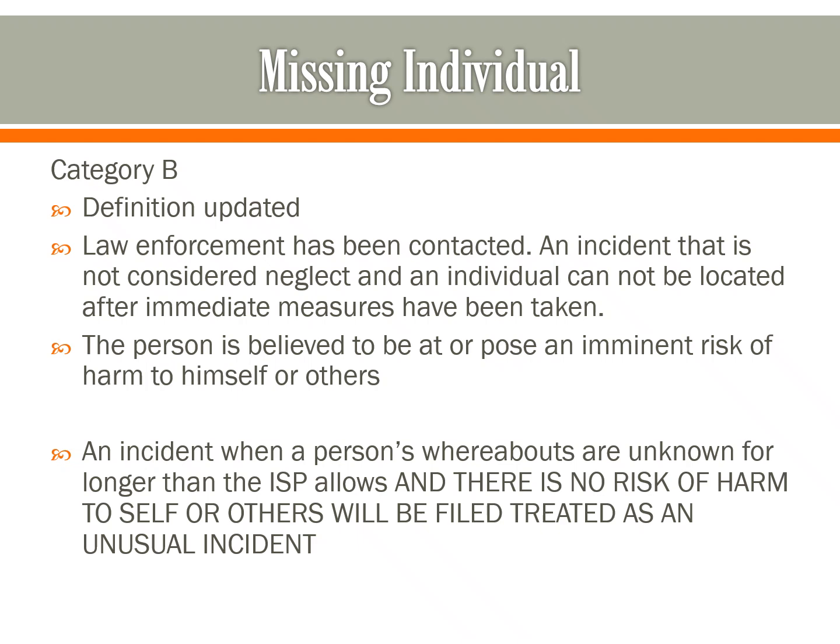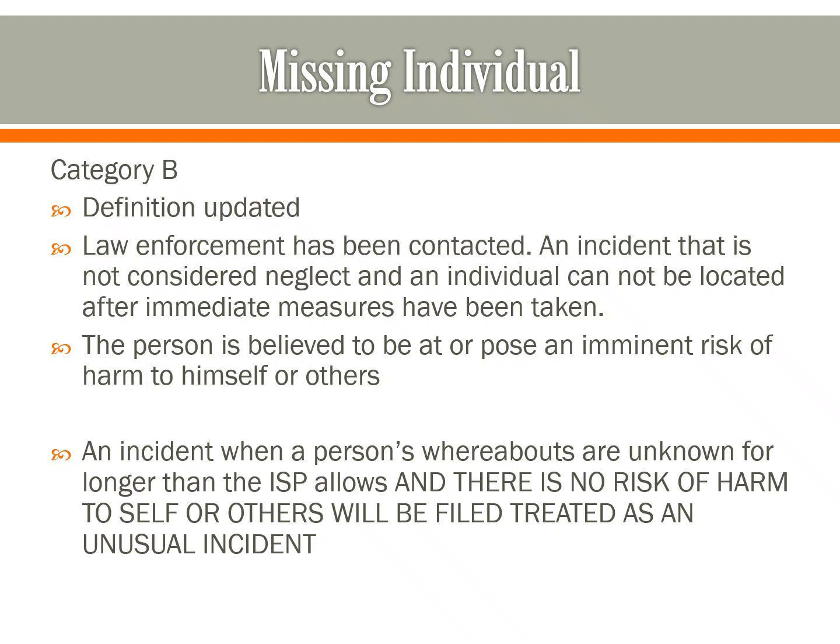It would be a UI if the person is missing longer than what the ISP allows and there is no risk of harm to self or others. So for example, if an individual has 24/7 supervision, eyes on, and the provider is not providing that supervision level and the individual disappears for a period of time, this would be considered neglect, as the provider failed to provide that supervision level.